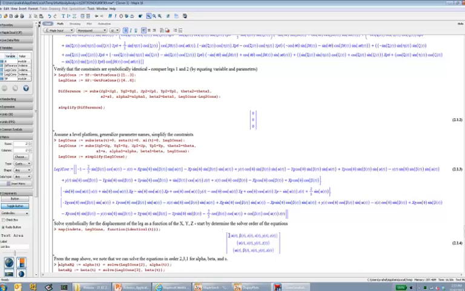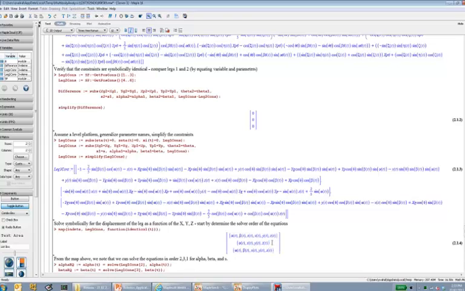We can see that the first equation includes alpha, beta, s, and x, y, z. As I mentioned, from this point on, we are setting the orientation parameters, the states of the platform, to 0 for simplicity. So the only platform positional variables that we are going to deal with are x, y, and z. So the first equation has x, y, and z known, alpha, beta, s unknown. The second equation has alpha unknown and xyz known. And in the third equation, alpha and beta are unknown and xyz is known.